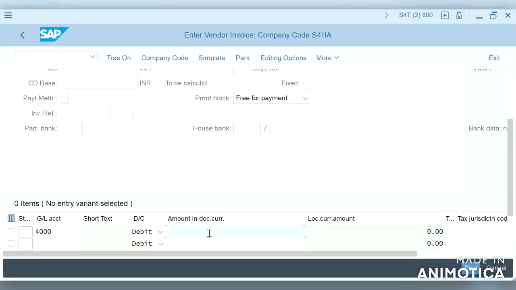And let us enter the amount. I want to just show you the error, and in my document splitting video I said we will check zero balance document splitting. I didn't get a chance to show that.